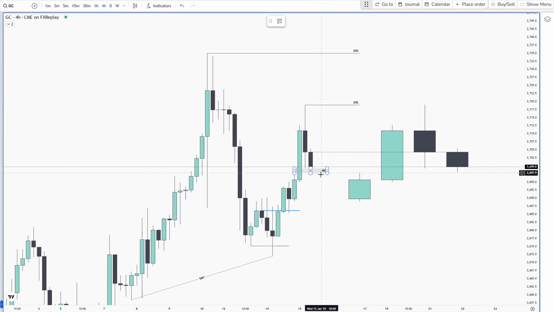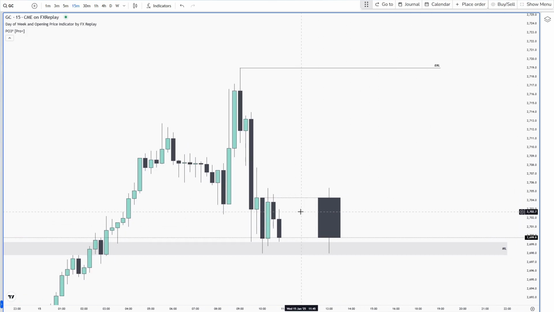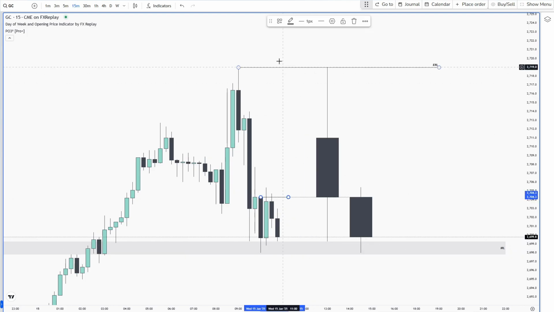Now dropping down to the aligned time frame, we need a change in the state of delivery or SMT divergence to confirm that reversal. This is the 4-hour chart, so I will drop down to the 15-minute. Here on the 15-minute chart, you can see this is our external range high, the target, and this is the internal range liquidity, which is the 4-hour fair value gap. Now we need the change in the state of delivery, and as you can see, relative to the 4-hour opening, we are creating the low of the 4-hour candle. We need a closure above the down close candles or the single down close candle.